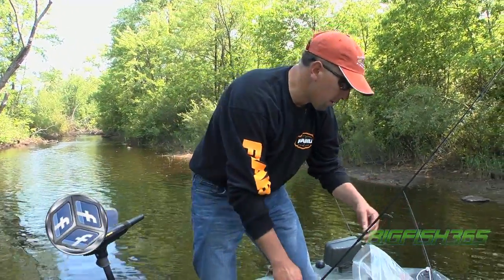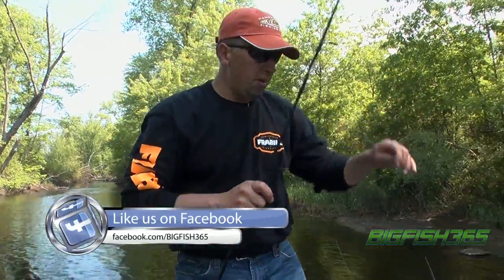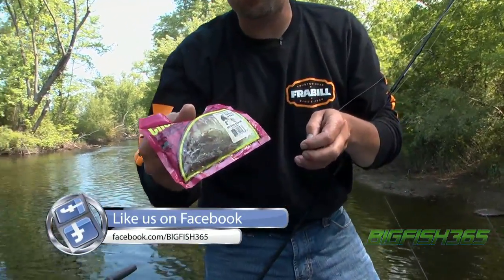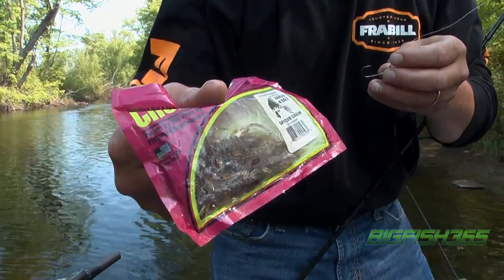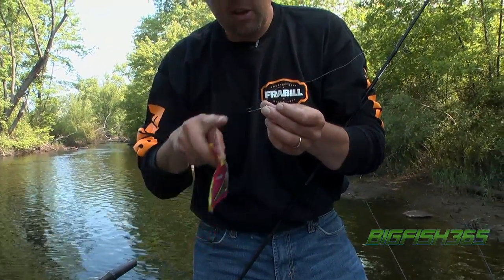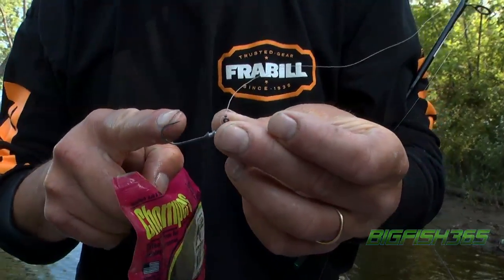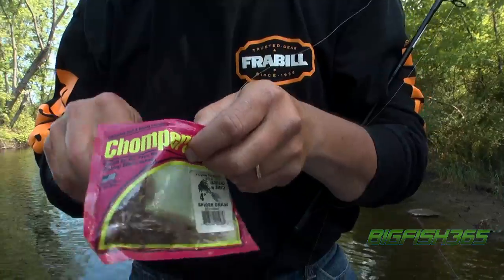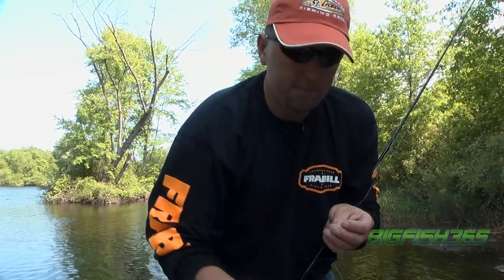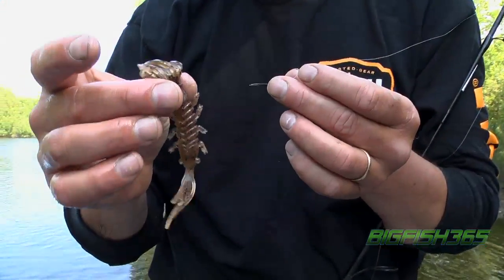I'll show you what I'm using. Again, a wide variety of bait we have out here, but that last fish came on a 4-inch little spider grub made by Chompers. And I'm using a 1/8 ounce round head Gamakatsu jig hook. It's really critical that you fish with sharp hooks, so that's why I choose the Gamakatsus here. And the way I rig that bait is pretty simple. It's basically a crab or crayfish imitation bait.